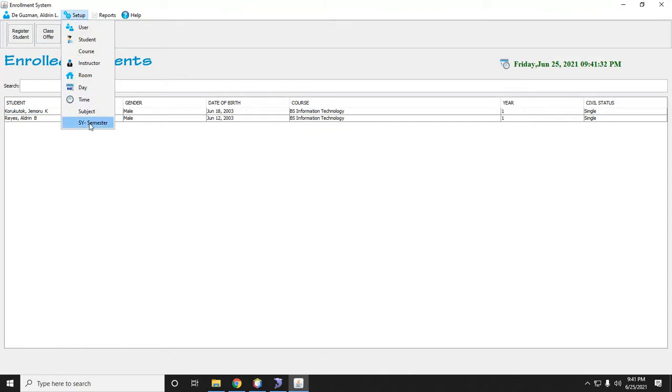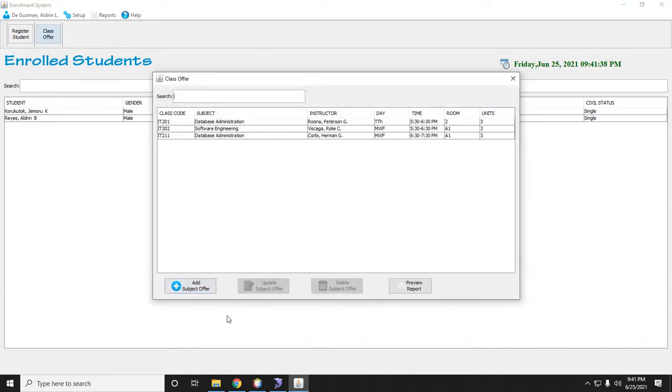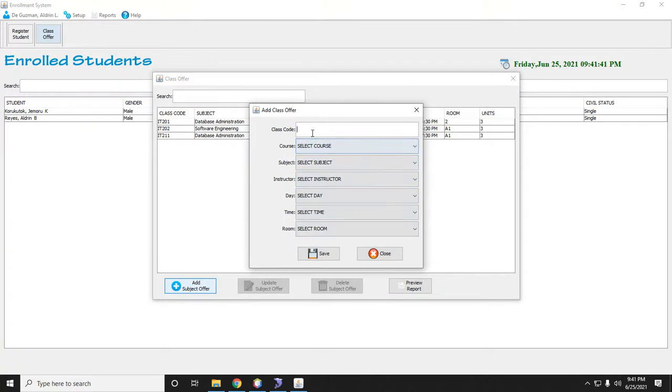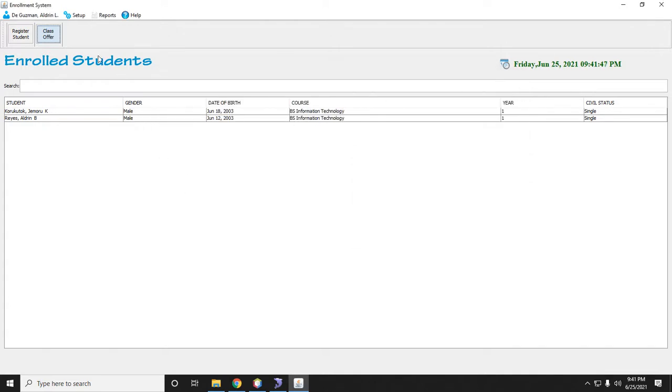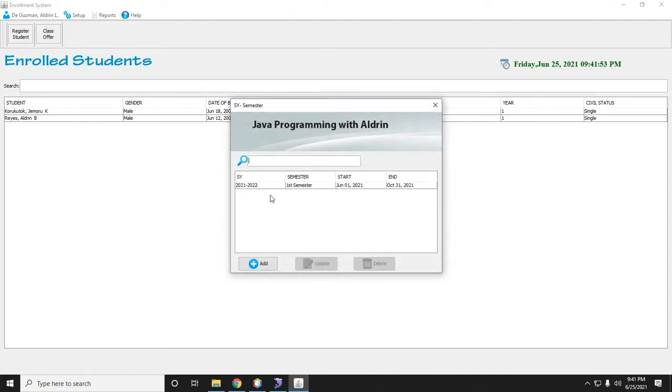If you can't create an offer class, or if there's an error or it can't add, then let's view your semester. If there is no semester added yet, it will error, because the class offer needs the school year it belongs to. So it needs to find where the class offer belongs.